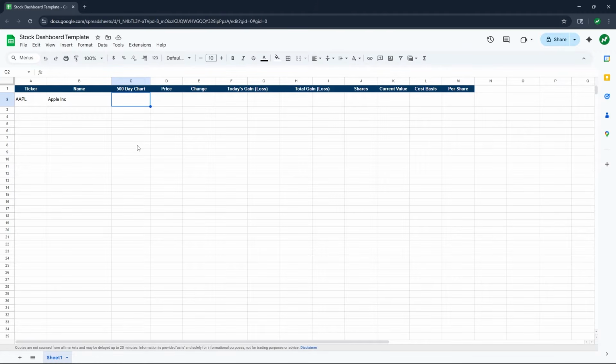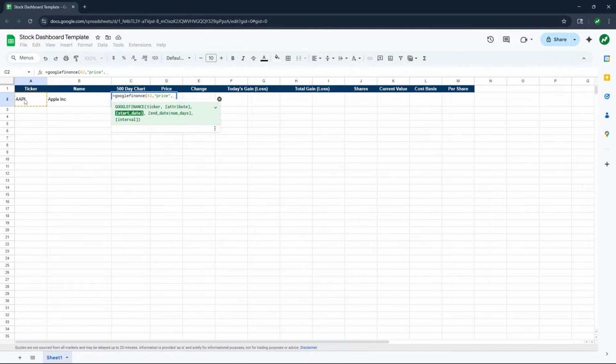So the first thing we're going to do is type in this formula, equals GOOGLEFINANCE, once again, open our parentheses, then we'll select A2, the ticker, add a comma. After this, in quotations, we will type in price as the attribute and end our quotations. Then we will add a comma and we're going to select the start date. At the end of this, we'll be given a mini chart showing the last 500 days of Apple's price. So that's why we have start dates and end dates here.